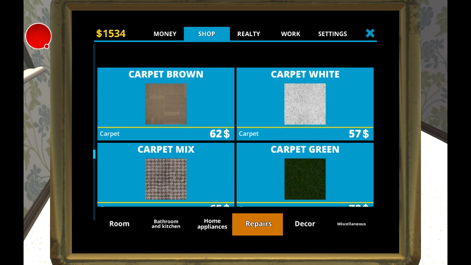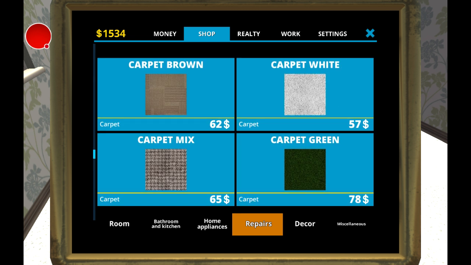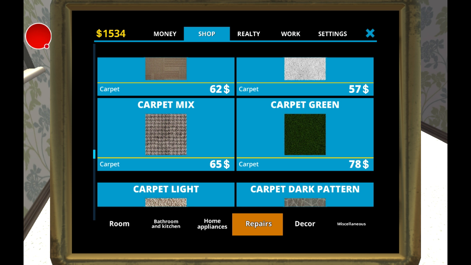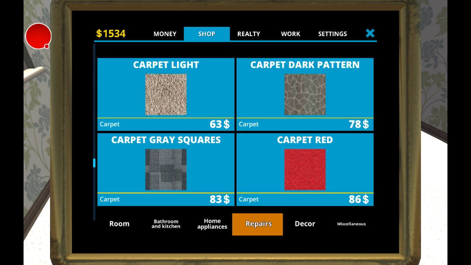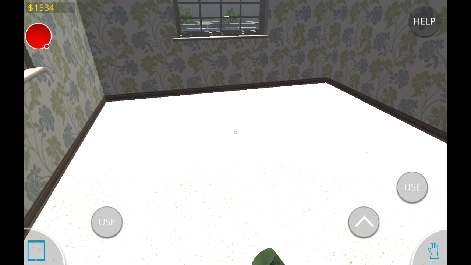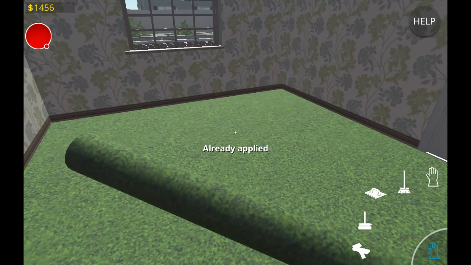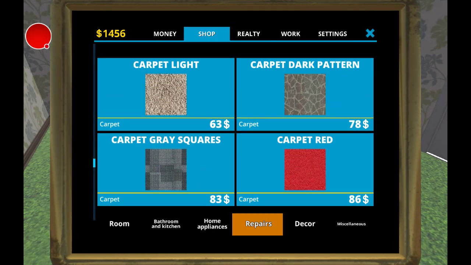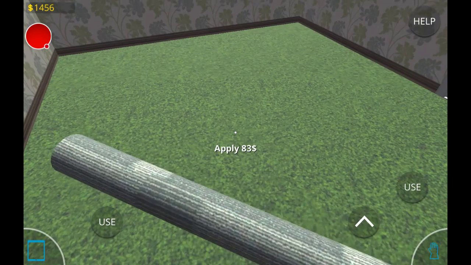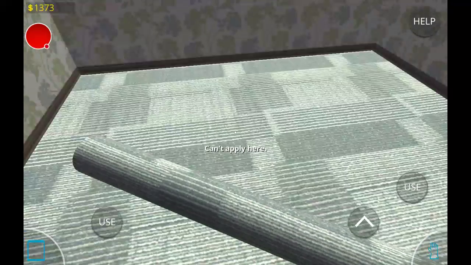There's like that limited. Ooh, there's that. There's some carpet. Ooh, this green carpet. Oh, I like this couch. No, that looks too much like grass. Ooh, maybe carpet gray squares. Looks okay, maybe.